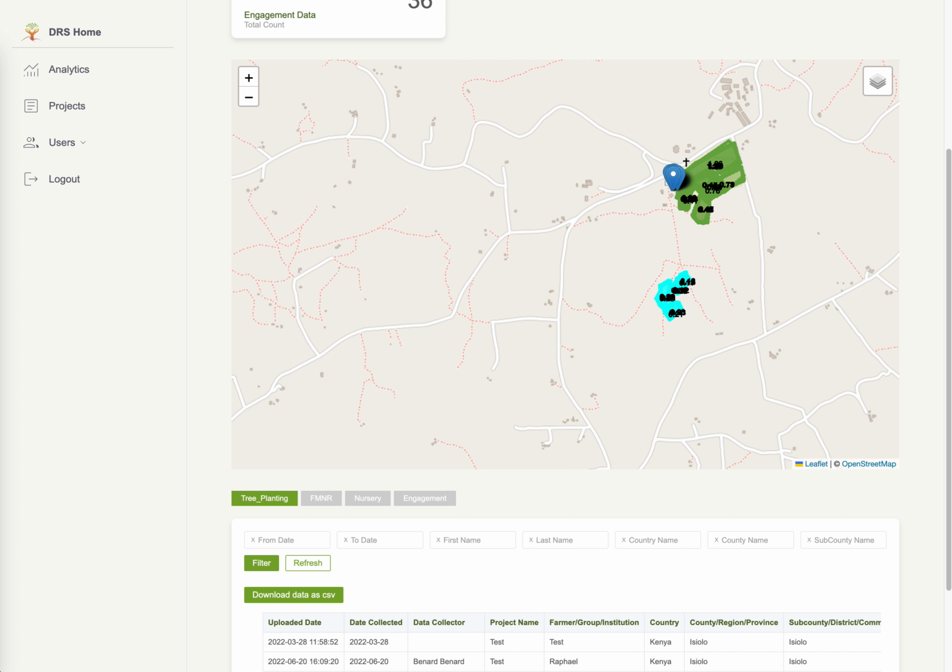Green polygons are representing tree planting polygons, and blue polygons are representing FMNR polygons. Each polygon has a label at the center showing the actual area of the polygon in hectares.